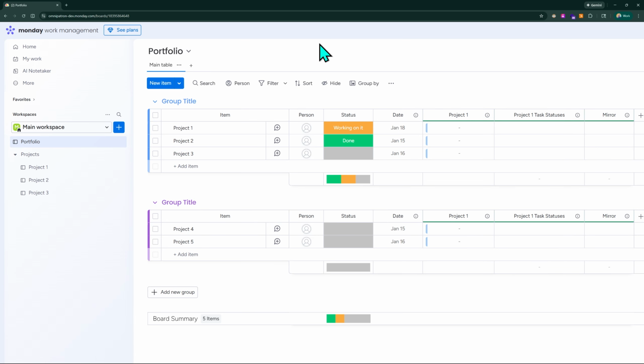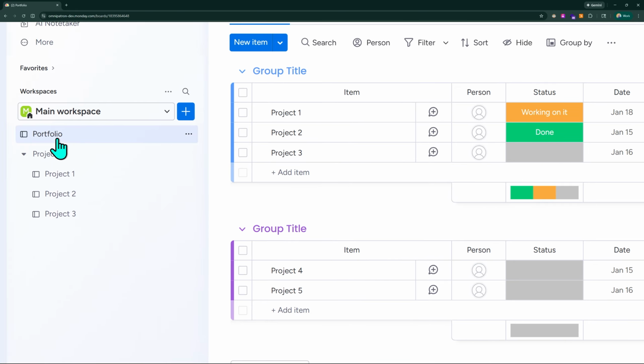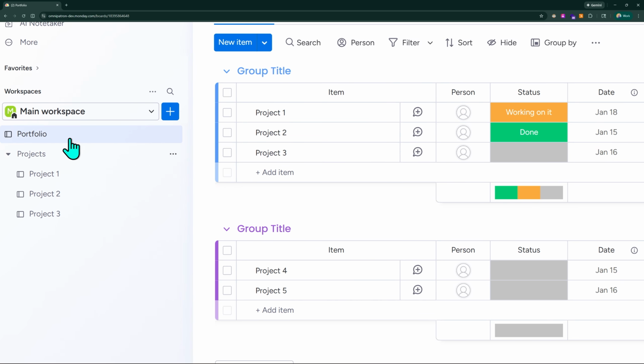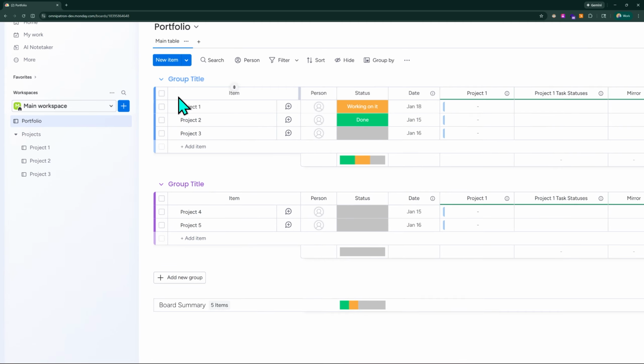So this is going to be a full demonstration of the Connect Boards column, and I am using one of my other accounts that doesn't have the restriction placed on the Connect Boards column. If you remember in the previous video, when we were trying to connect the portfolio to multiple projects, the limitations of the dev account was not allowing it. So I have another account where I can connect to project 1, 2, and 3 to show you the full potential of what it means to use the Connect Boards column and create that high-level portfolio to the low-level project relationship. So let's demonstrate this.